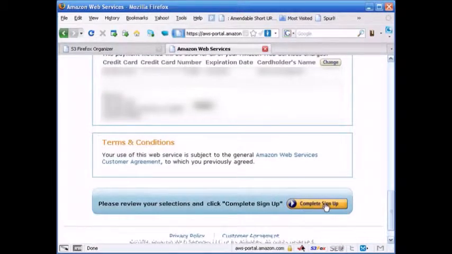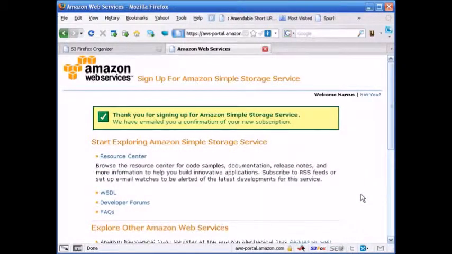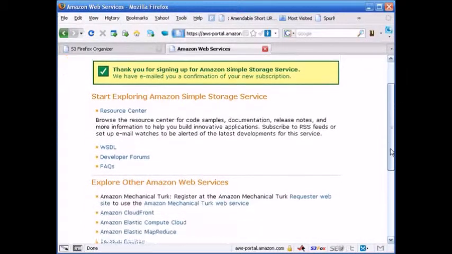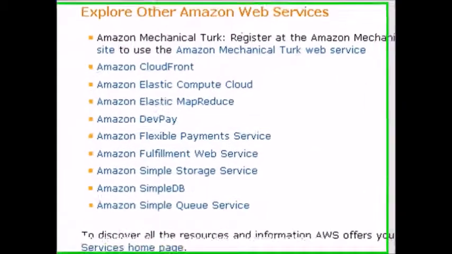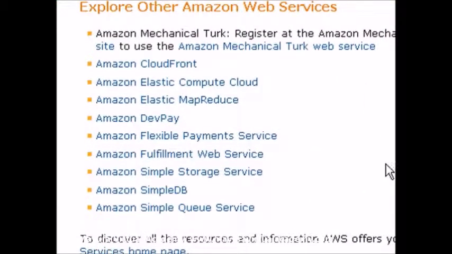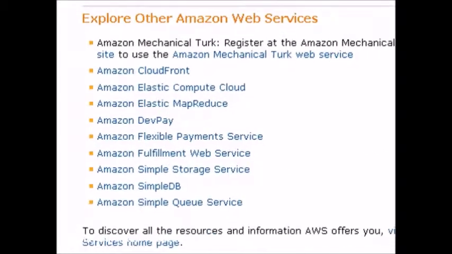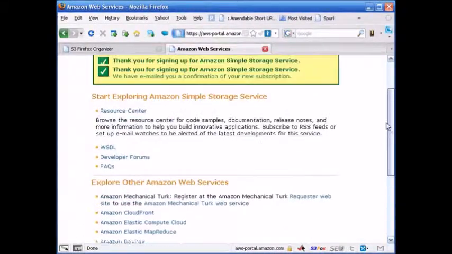One down here, complete sign up process. Now, if you expected it to be more involved, well, sorry to disappoint you. That's it. That's how easy it is. Now, while you're here, you can sign up for other services if you're into that, if you're familiar with that. Cool, go for it. DevPay is awesome. Again, that's for a different video series. But really, at this point, we've signed up for our service.